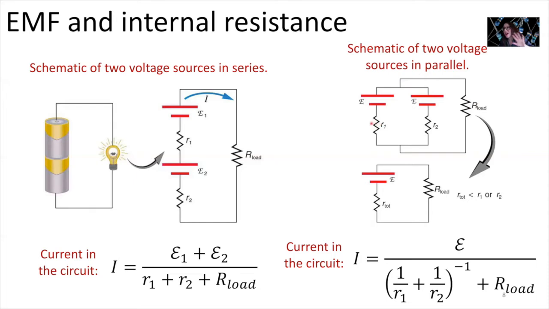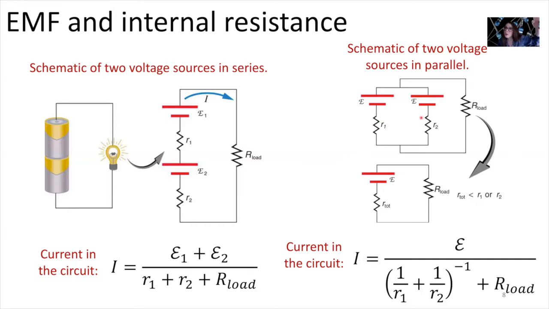So no matter how many batteries I want to put in parallel, if they're all identical, I can put 1,000,000 of these batteries in parallel with each other, and if they all have an EMF of 1.5 volts, I'm still only applying 1.5 volts of EMF to my resistor here. This is some device that I'm placing here in the circuit that's being supplied with potential from these batteries.